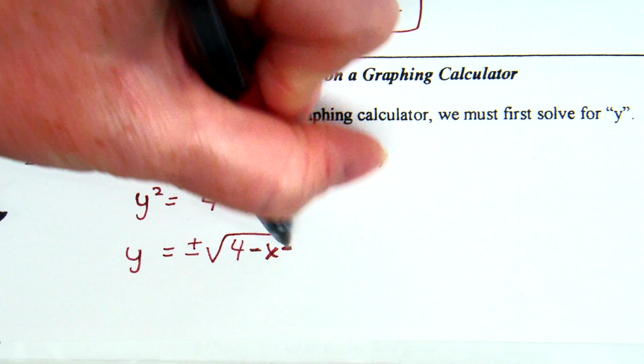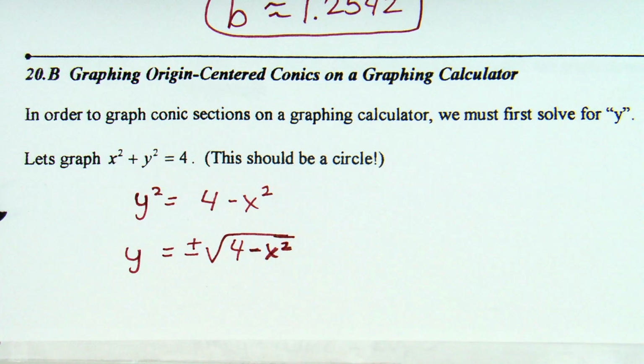Let me say it before anyone does it. Please remember, you cannot take the square root of 4 minus x squared. Okay, these are two terms being added or subtracted. You can't take the square root of 4, the square root of x squared, and say, there we go. They're married, they can't. Okay? Like the Q and the U.